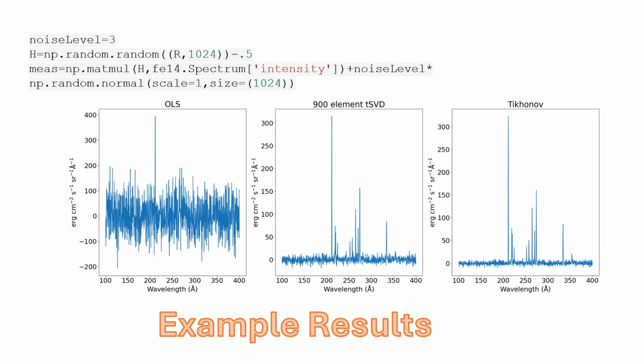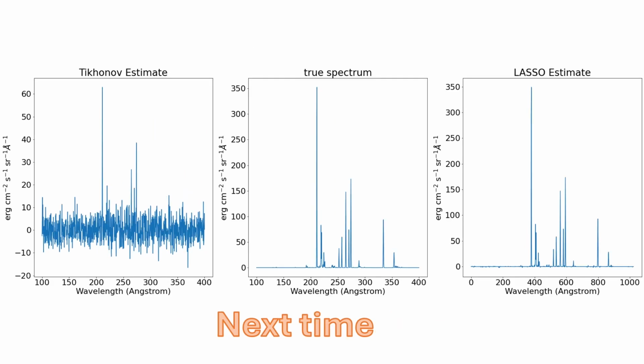Of course, results would differ depending on different signals, and so you should go and dig into the Colab notebook that accompanies this and try different signals and different parameters in these reconstructions and see what happens. So that's a regularized least squares estimation, and we see that we get some improvement. Next time we're going to try another look at regularized least squares using a convex optimization, and this is the kind of results that we'll see. Here's a noisy Tikhonov estimate of the spectrum, but if we use this lasso algorithm we'll talk about next time, we can do better.